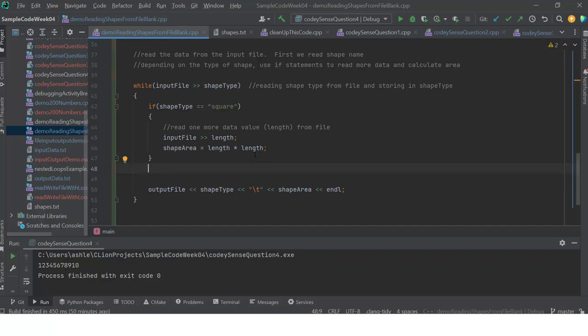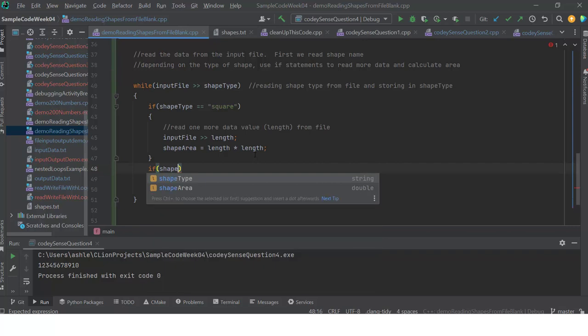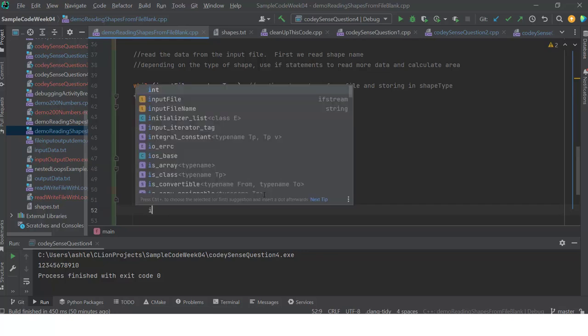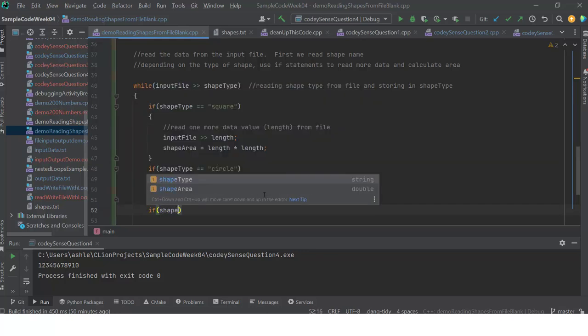Remember, we also have to check the cases when we have different kinds of shapes. So what if we have circle? Or what if we have rectangle?